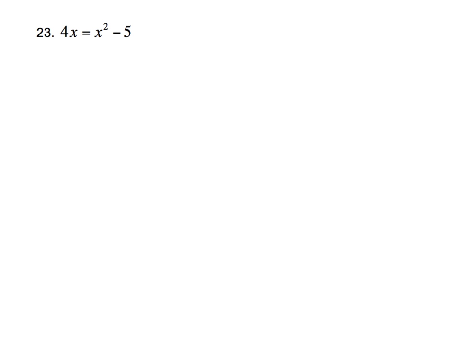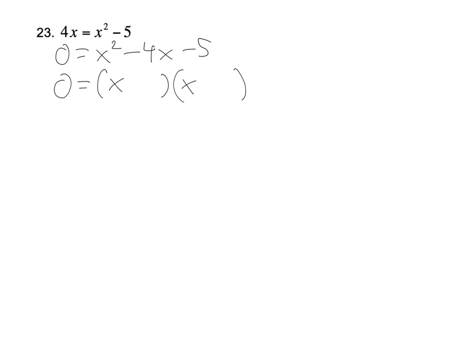So I'm going to start off this one the same way I did the other ones, get it in that form, 0 equals ax squared plus bx plus c. So in this case, 0 equals x squared minus 4x minus 5. And I could use the quadratic formula once again, but this one actually is factorable, so I'm going to solve it that way. We know that our first 2 terms are going to be x and x in both, and then in order to get that minus 5, we need a 5 and a 1, and since we want the middle term to be minus 4, it's going to be x minus 5 and x plus 1, because they multiply together to get negative 5, and they add together to get negative 4.